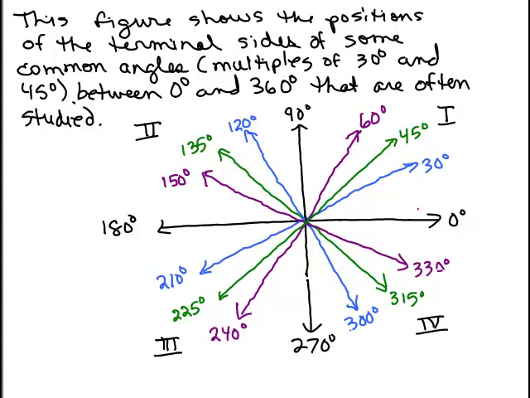It would be good for you to be able to reproduce this figure on your own. Notice this is just a sketch. These aren't exact. My lines don't even look like real lines. I'm freehand drawing it. This is 30 degrees, and it's 15 degrees here and 15 degrees here, right? From 30 to 45 and from 45 to 60. You can see that 30 degrees, 45 degrees and 60 degrees, they all lie in quadrant one. Whereas 120 degrees, 135 degrees and 150 degrees all lie in quadrant two. And the quadrantal angles you can see here are 0 degrees, 90 degrees, 180 degrees and 270 degrees.